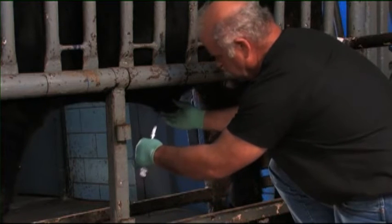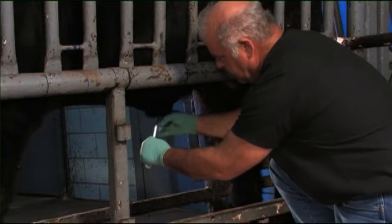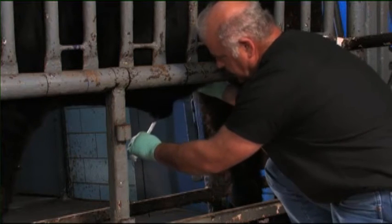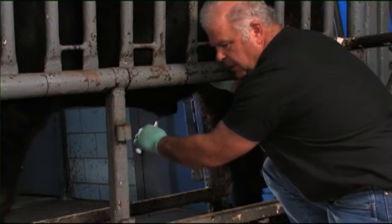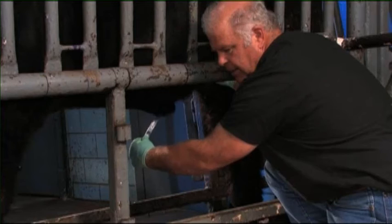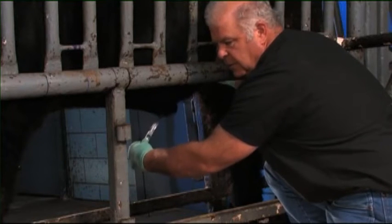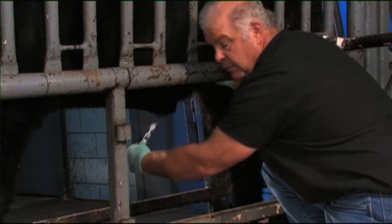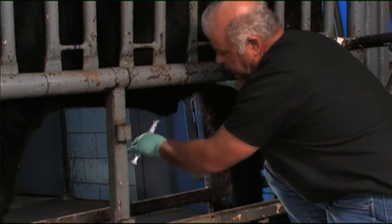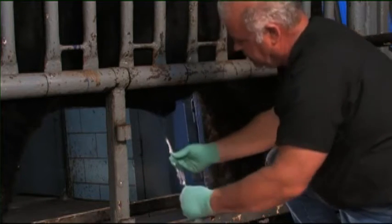Remembering as we get close to the area of the fornix of the penis, we won't extend our pipette through our guard sheath. Being aggressive in our sample collection, we apply a steady vacuum on the end of our pipette. We'll collect our sample, being aggressive but not so aggressive that we get blood contamination, and then we reduce our vacuum as we withdraw our pipette from the sheath. As you can see, we have an excellent sample.